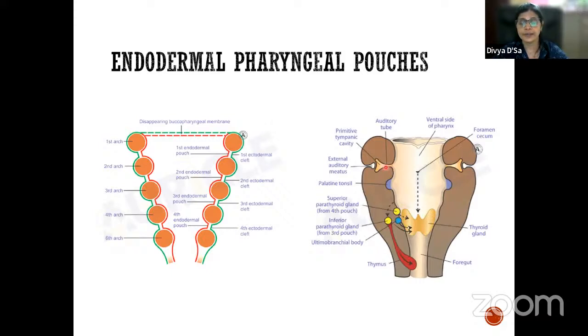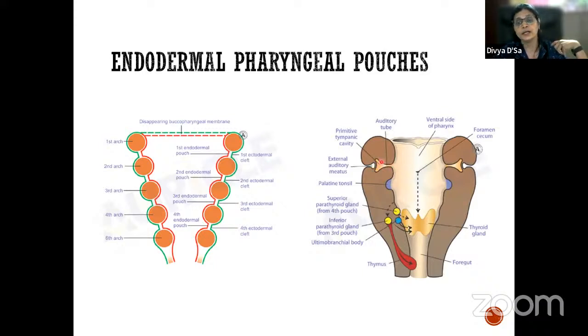And that is why otitis media, infection of the middle ear cavity and then discharge from the ear, is very common in children. And also when we have upper respiratory tract infections, our ear also pains, ear aches, isn't it? So that is because of the auditory tube opening into the nasopharynx.